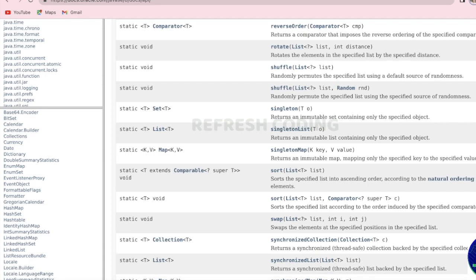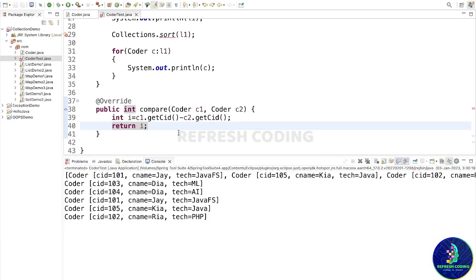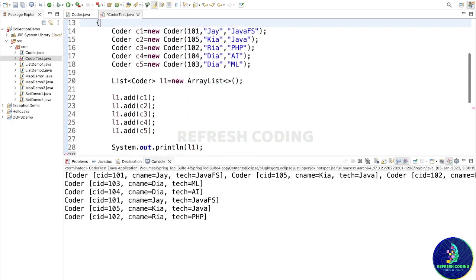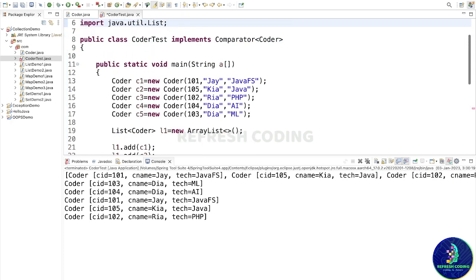So what we will do here, in this sort, I will have to pass an object of the class which implements Comparator. That is our current class only which implements Comparator, or else you can create another class which implements Comparator and pass that particular class object here.